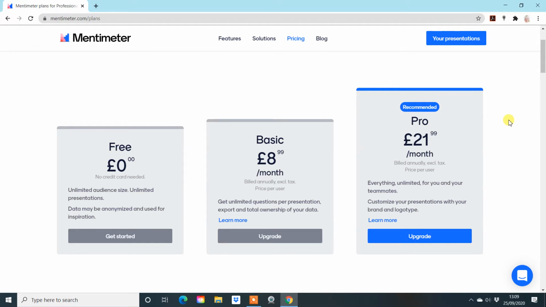So what you do need is access an account with Mentimeter, so just join and sign up. It's very simple to do. But in order to make this interactive, your audience need to have a smart device available to them on the other end, because what they need to do is type in menti.com and add a unique code, which then gives them access to your presentation real time so that they can then answer questions as and when you ask them. So I'm going to log in and I'll show you what it looks like.